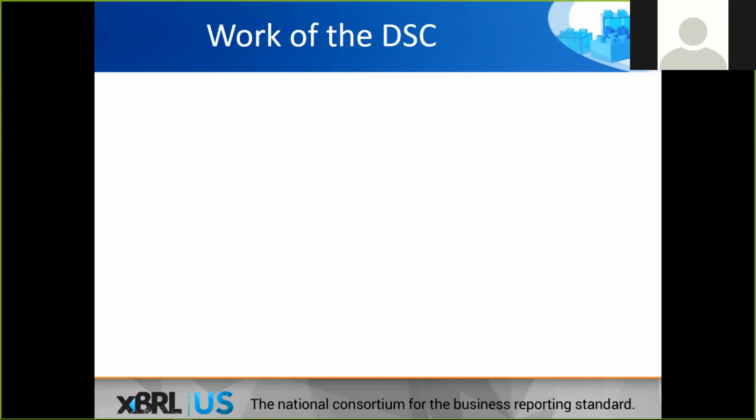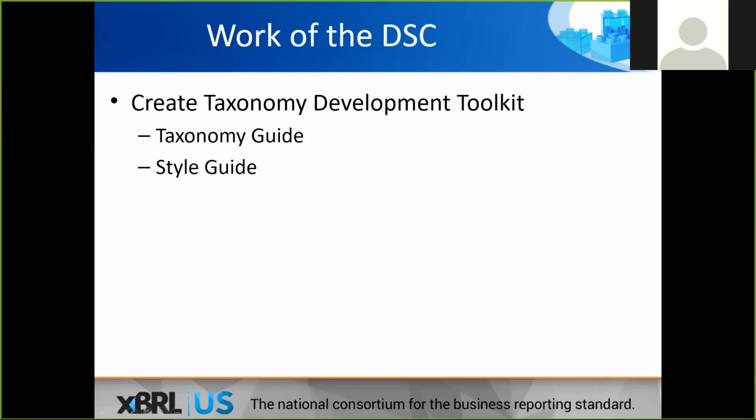So I'm going to go through the process of what we've been doing. Basically, what we've been working on right now is creating a taxonomy development toolkit, which will include pretty much three things. There's two things on the slide here, but a taxonomy guide or development guide and a style guide. It came about early on as we were reviewing this that certain things that have been done in the past, I hate to use the word abandoned, but because of the progression of developing UGT and other things, never really achieved full fruition, that we felt that we needed to come back and readdress those and finish them up, which is where we come up with the style guide.